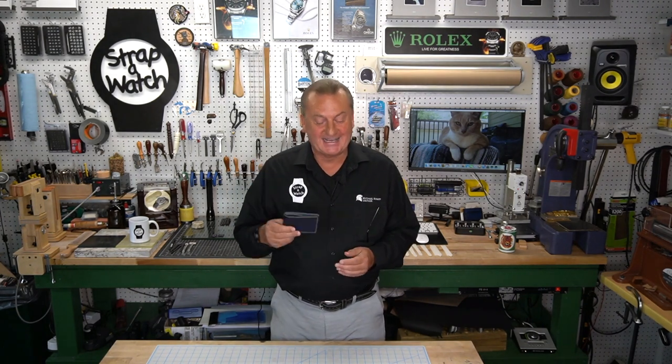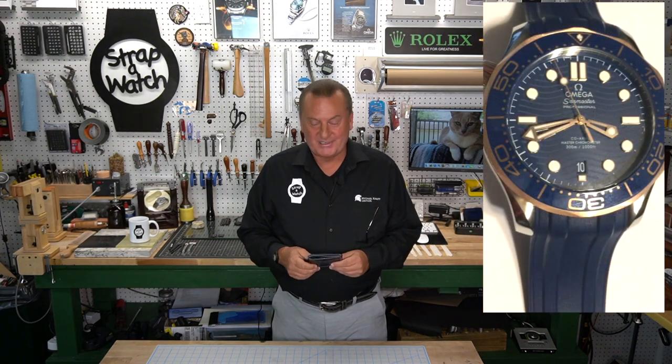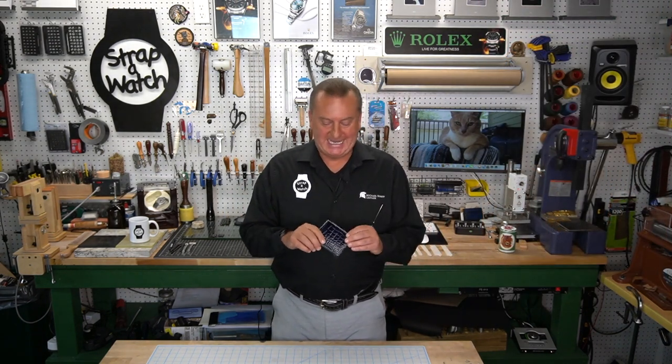I'm going to share the backstory on the watch in the second half — the gentleman who bought this also bought a strap first, and he was getting this wallet to match that strap. We're also going to highlight another gentleman named George, who I made a strap for a few months ago on the same watch. George had a black dial and this gentleman has a blue dial, so that's why we're matching the dial. I've got some announcements in the second half as well, so stick around after the intro.